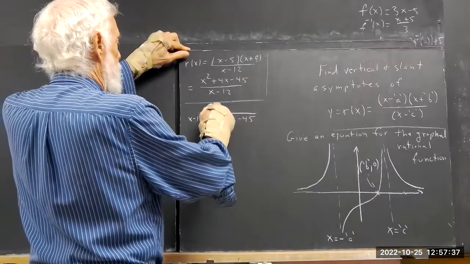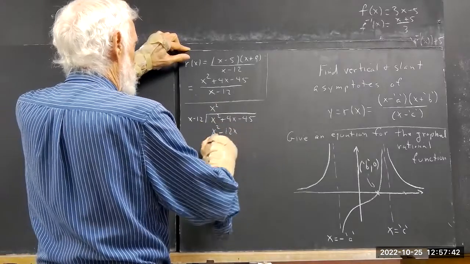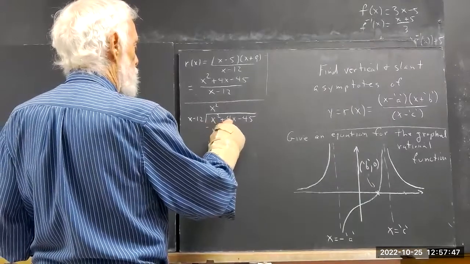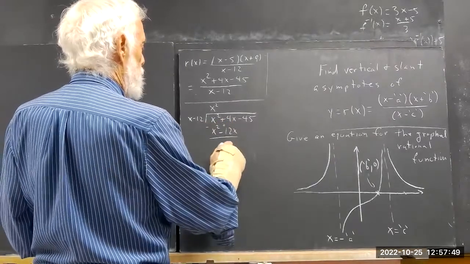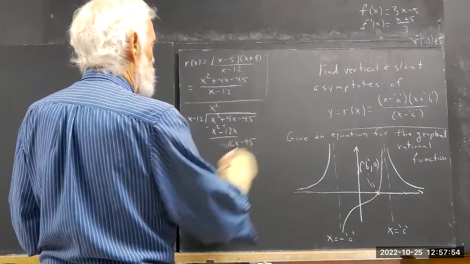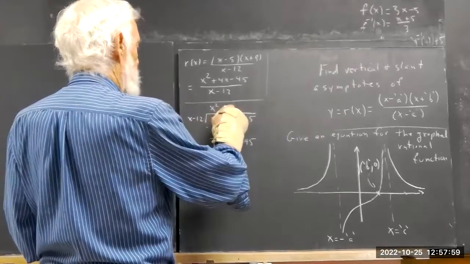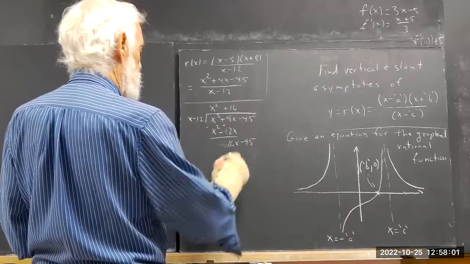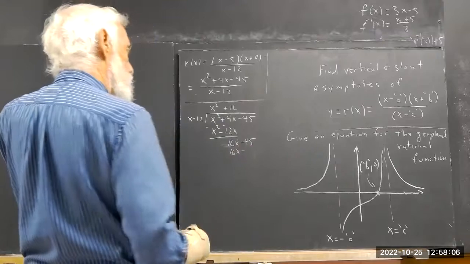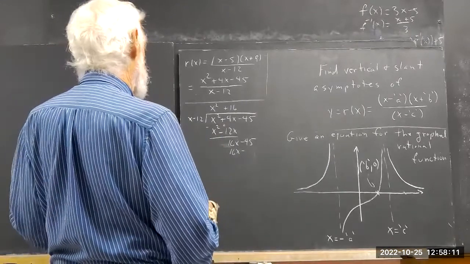And we divide this into this, we're going to get an X squared here, and an X squared minus 12X here. And we remind ourselves what's going on. And we get a plus 16X here, minus 45. And we divide this into this and get plus 16, get 16X. That's minus 120 and 72.